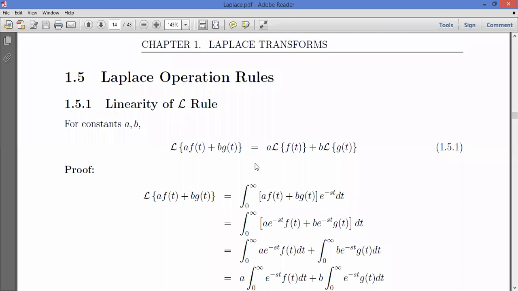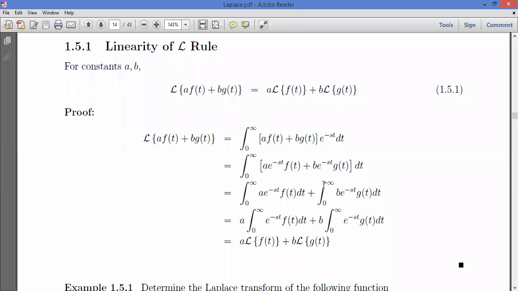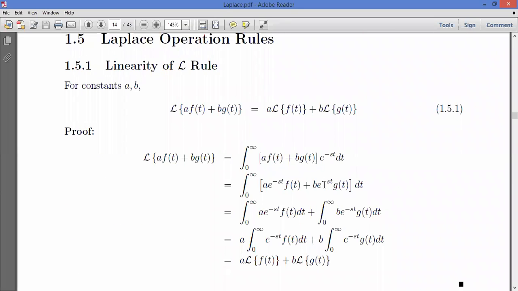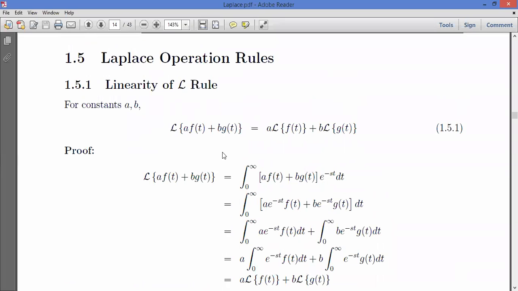Right. Now we have Laplace operation rules. What are these? The rules are more of guiding principles, so there is nothing really much. By the way, guys, I insist whatever we are discussing should be on your fingertips. I'm hoping you are following. You are more than fit now for a test of even 100% given what we have discussed. So what are the rules? The first one is linearity.